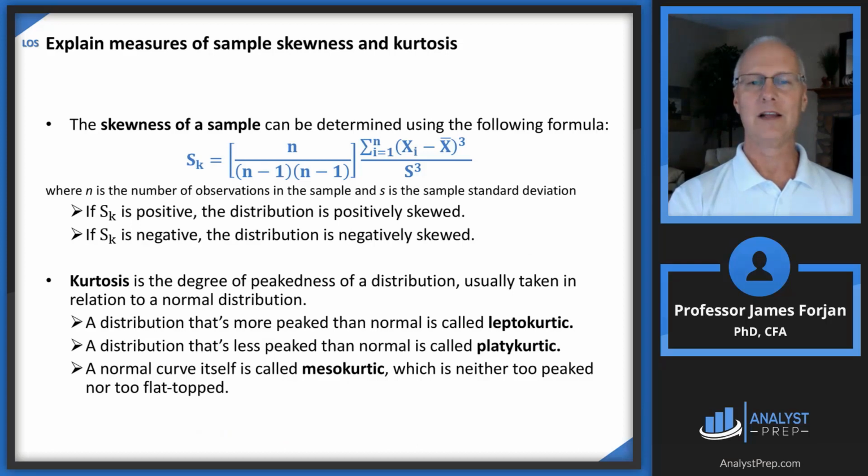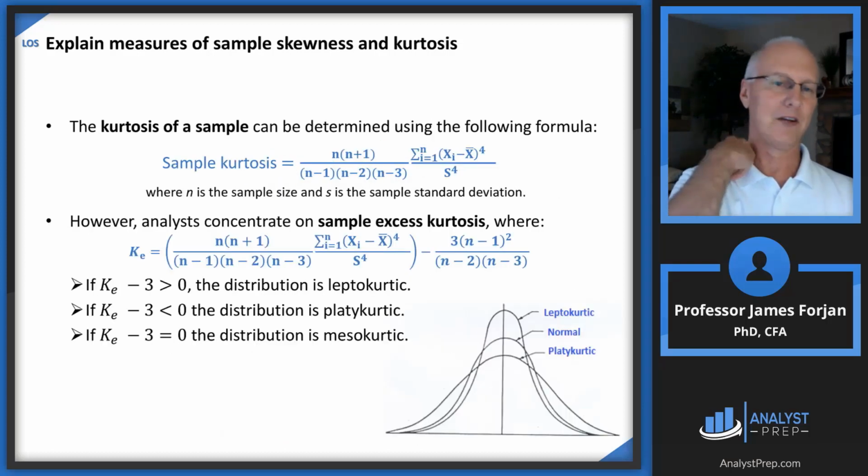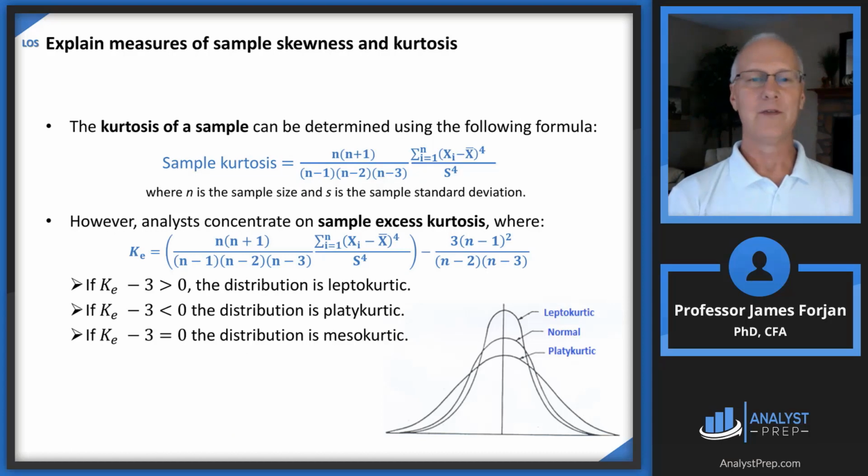And so let's go ahead to the formula here. Oh my gosh, you should have been able to predict this. Look, if the third moment means we're going to raise it to the third power, then the fourth moment means we're going to raise it to the fourth power. And that's all we're doing to calculate kurtosis. And so explain this as like the step after skewness, in which we can be leptokurtic or platykurtic, and that all depends on whether k minus 3 is either greater than or less than 0.